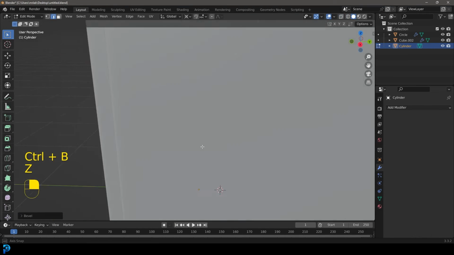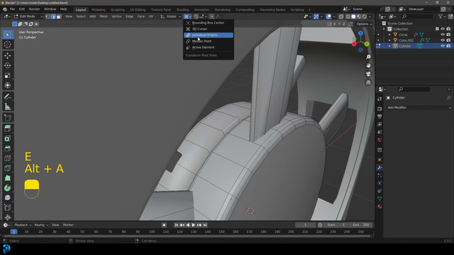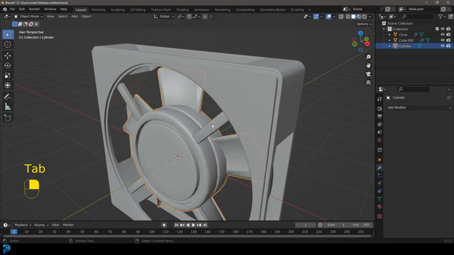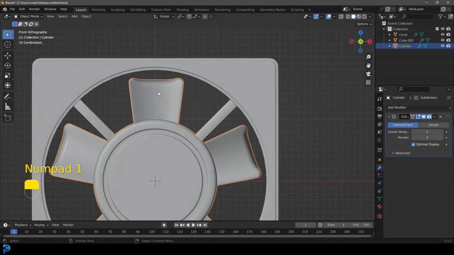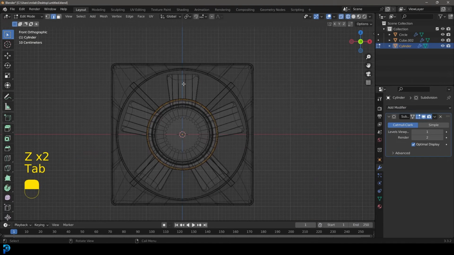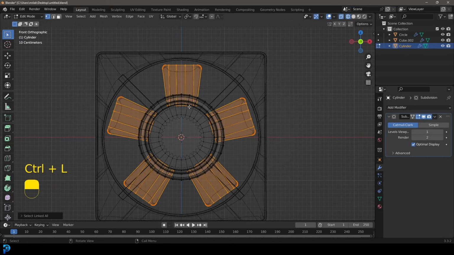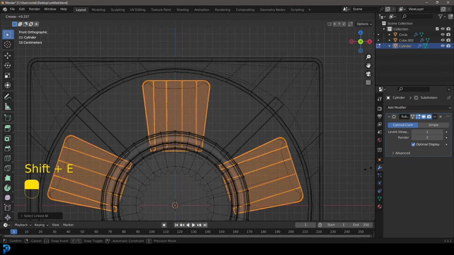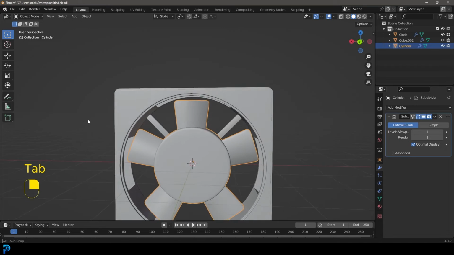Okay, now it looks like a separate part. You can do the same thing here. Extrude that edge in, set this back to median point, of course, and there we have it. Make a bevel there, tab back out, and maybe let's give this a subdivision surface modifier. And you can see that's messed up these fan blades a bit. So what we're going to do, we're going to tab back in, and let's just select some verts on our fan blades, Control L, and then Shift E and just give them a crease, tab back out, and now that is looking a lot better.